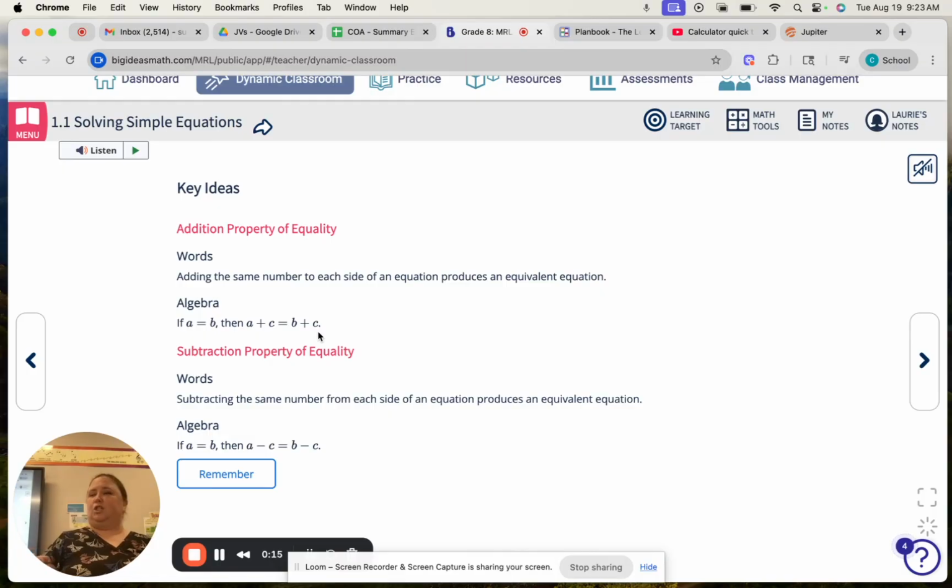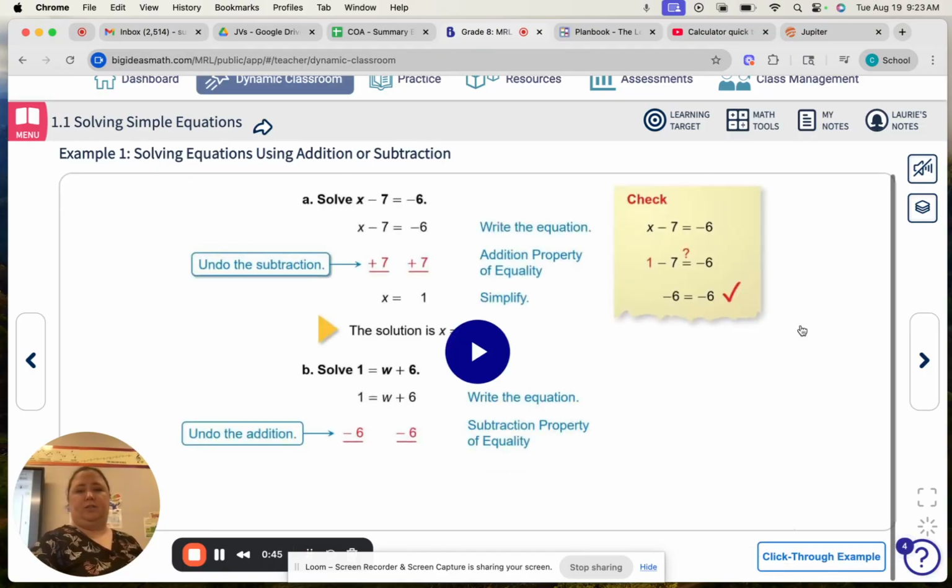So we're doing addition property of equality. All that is trying to instruct you is that sometimes to simplify equations, you need to add different terms to each side. Biggest key to remember is whatever you do to one side of the equal sign, you have to do the same to the other side of the equal sign. So if we're adding, it's called the addition property. If we're subtracting, it's called the subtraction property. Simple, right? All right, so we're going to move on to example 1.